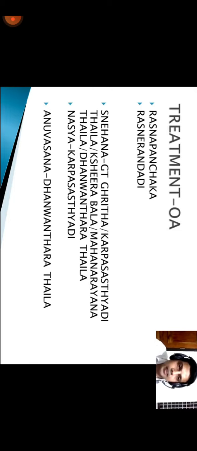Treatment of osteoarthritis. The two kashayas found very useful are Rasna Panjaga, which can be given initially, and then Rasna Randadi. Maharasnadi Gugulu is also found useful. Then after that, for the patient having pain, we can use Snehana with Guggulutiktaka Ghrita or Karpasasthyadi Taila, Sahacharadi Taila, Mahanarayana Taila, or Dhanwantara Taila.